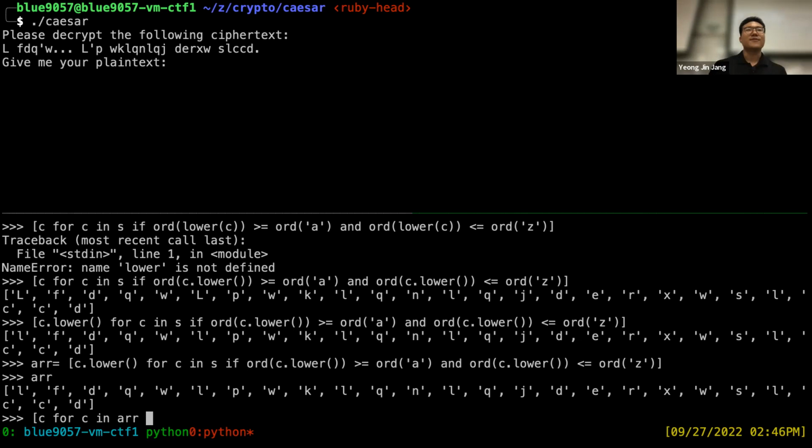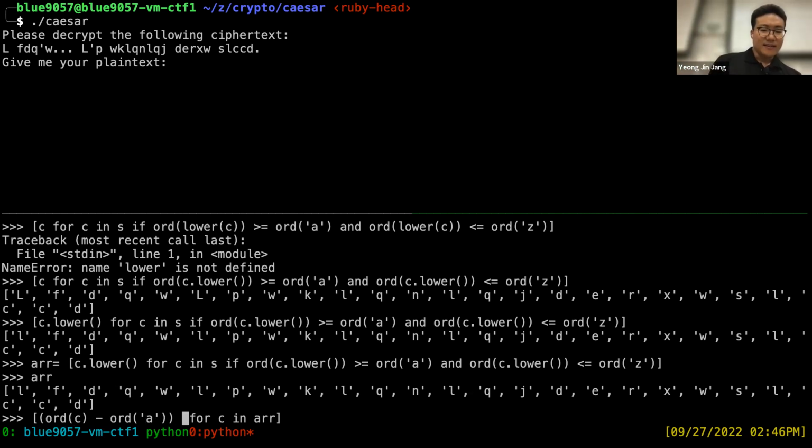Then we will transform this by shifting -3. What we will do is get the byte value of that and then subtract a, because we want to make a as 0.